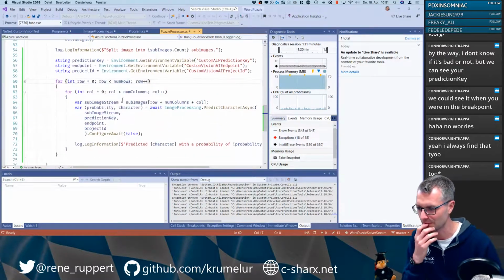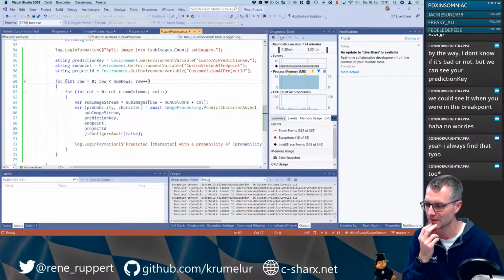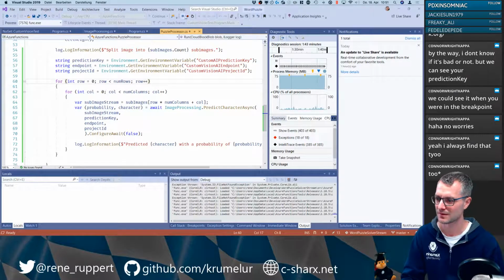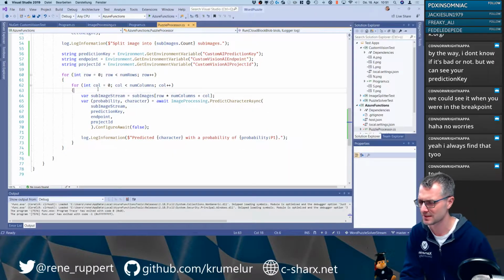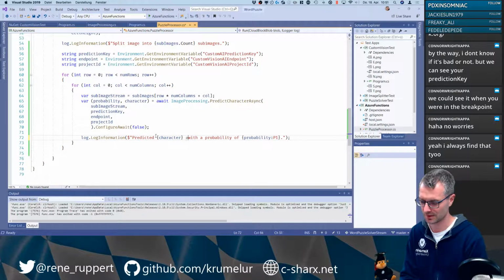So what am I doing there? Row times number of columns plus col. That looks right, is it? I'm going to predict that. Let's tackle this differently. So first of all, predicted character at row.